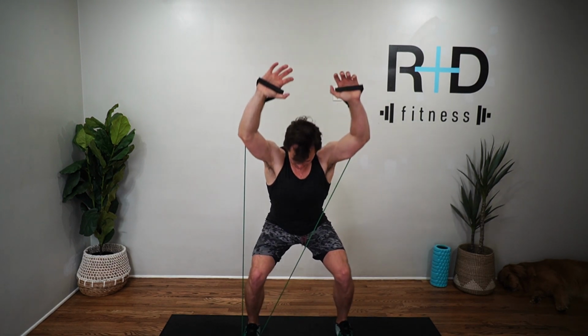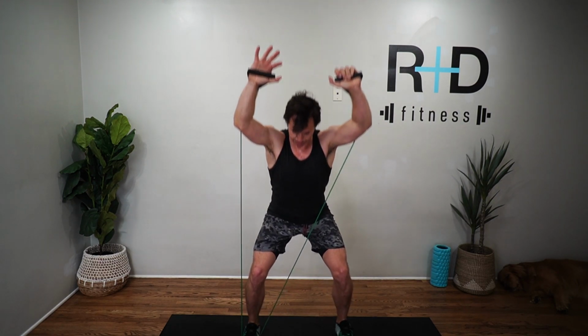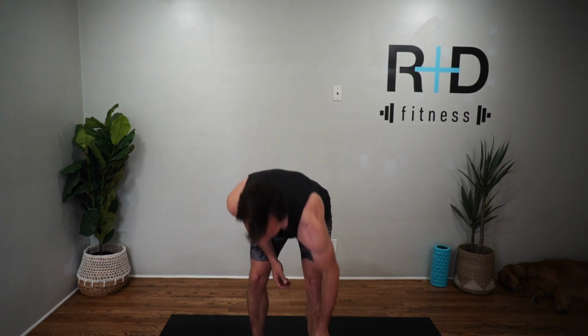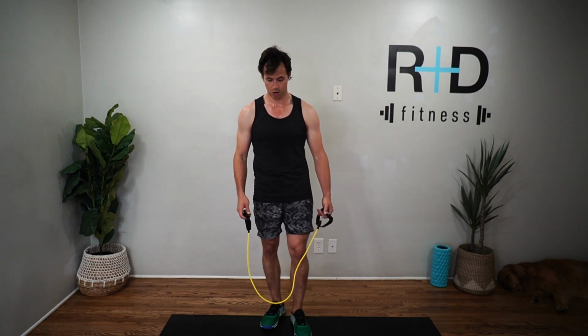Four, three, two, and drop. One, let's go. Five, four, three, two, one, and drop. Here we go, lightweight banded deltoid pulsing. Three, two, one, let's go.